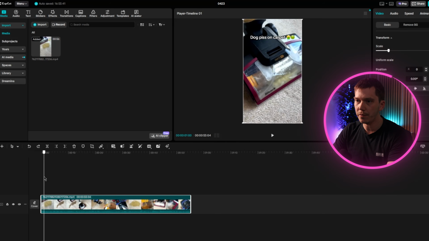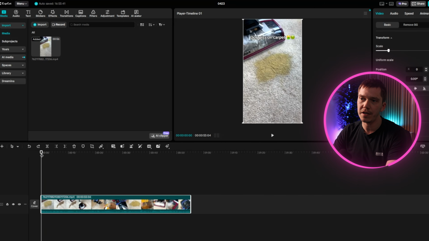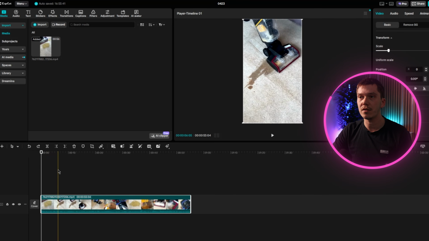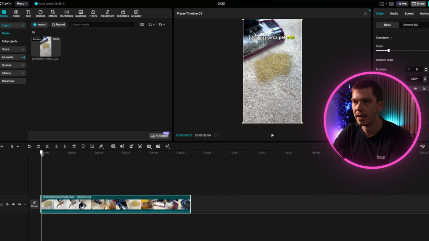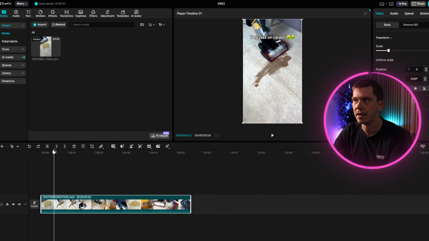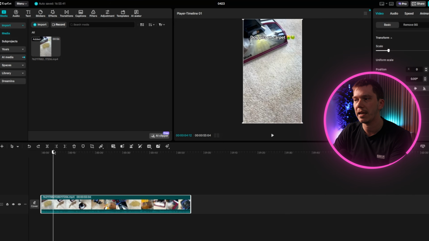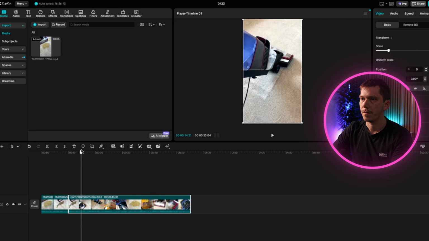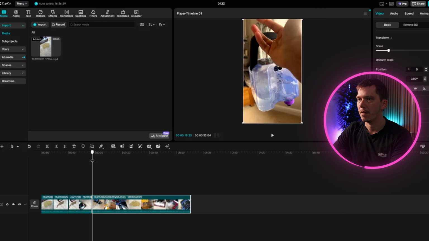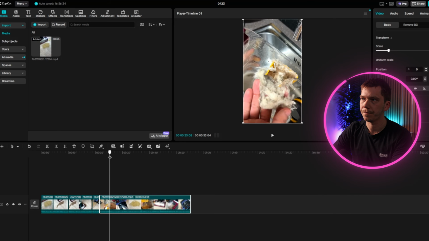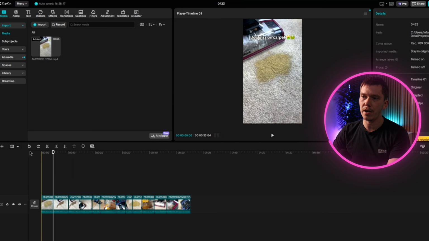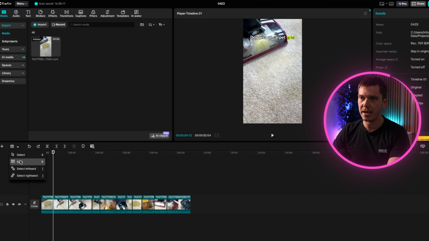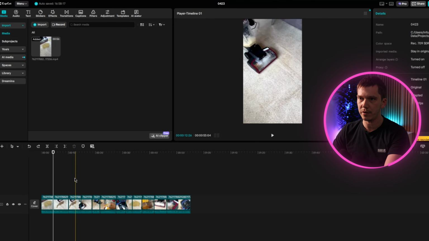And now what we need to do is basically break up this video into the different scenes or takes that the original uploader made. So what I mean by that is you can see if we skim through here and then there, where it cuts to a different clip, that is where we want to cut it, like this, like this, like this, this, this, this, and so on. And all I was doing to apply those cuts there was pressing Control and B, or you can just press here, split, and it will do it automatically for you there.